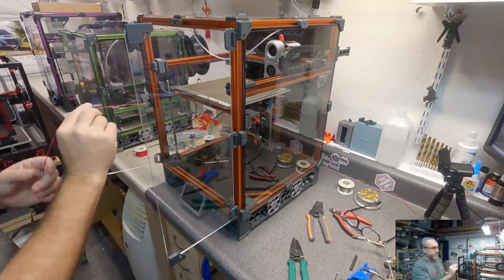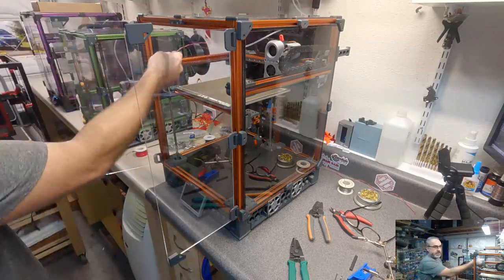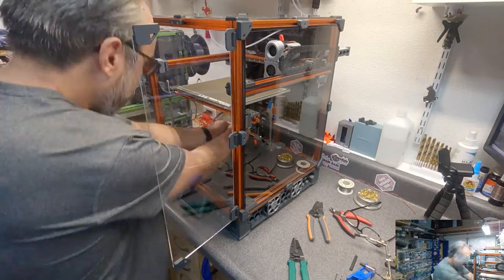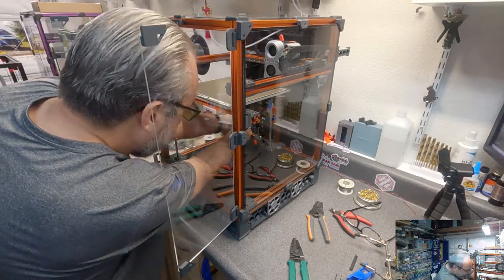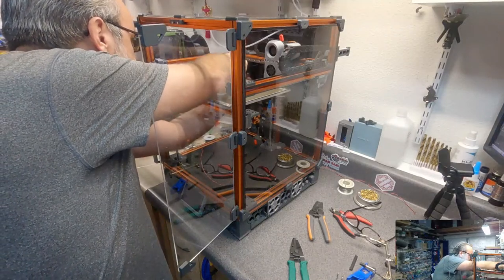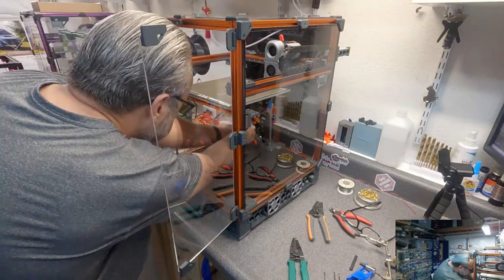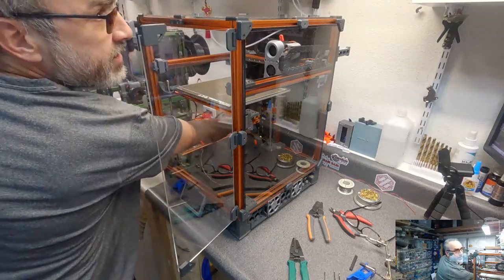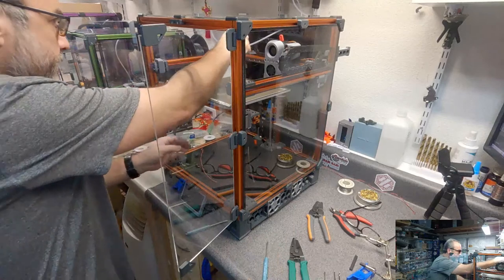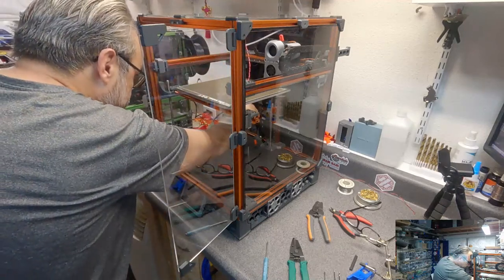Okay, I'm gonna run this wire because we gotta get this going. We still have to install some mounts. I'm going to run this down that rear extrusion slot, but I have some of these slot covers in the extrusion. So I got to figure out the best way to snag that to get it out. Probably a smaller screwdriver. There we go. So I have a piece of this slot cover in there. Now I can run this through and into the deck area.